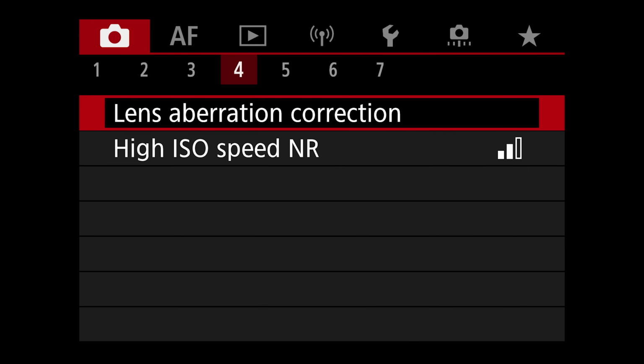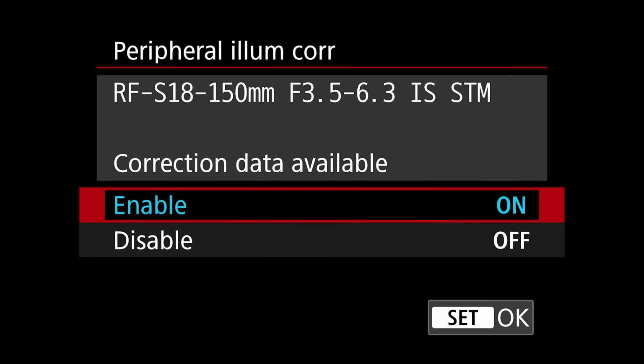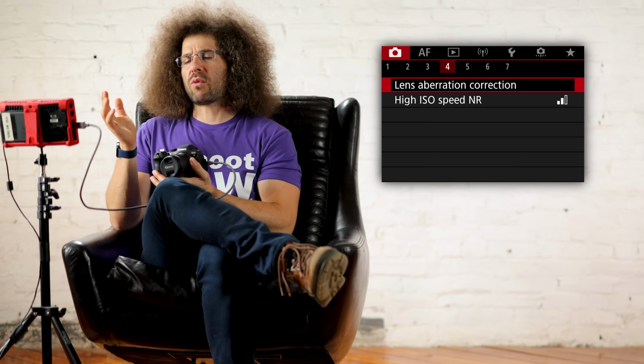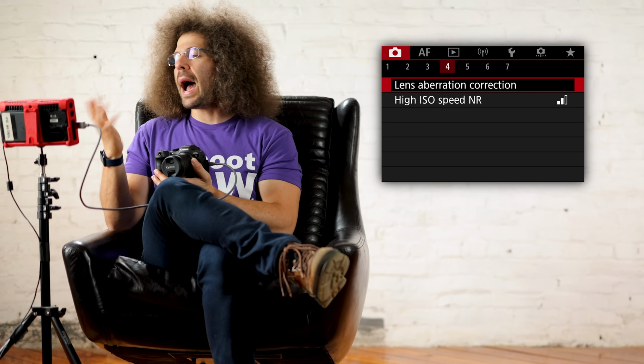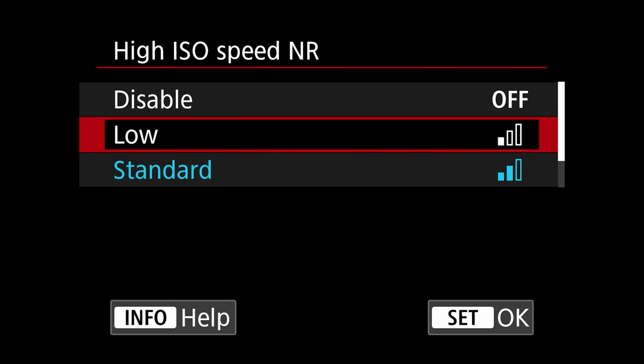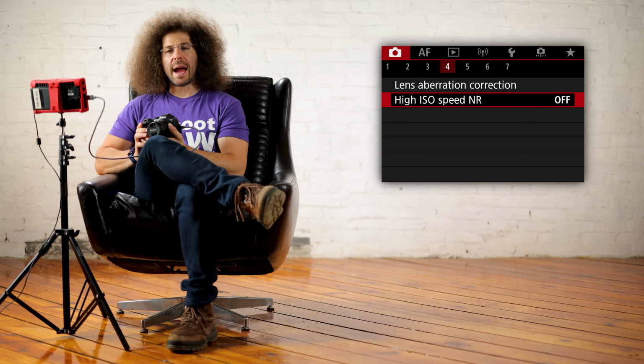Lens aberration correction, I turn all of this off anyway. Chromatic aberration, I turn all of it off. I know it's going to affect the image, but it's not really going to play a major part. I leave that off. High ISO speed noise reduction, again, I'm going to turn it off altogether. I don't want that on anywhere in my camera.